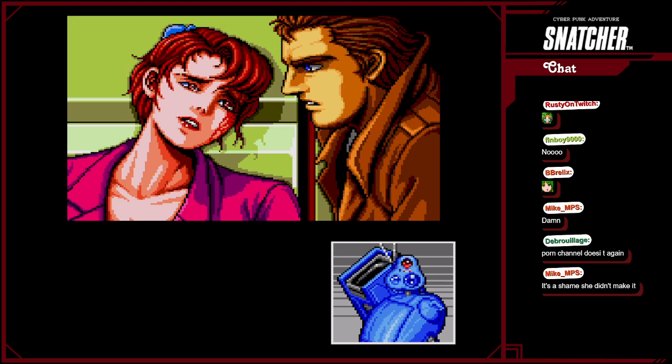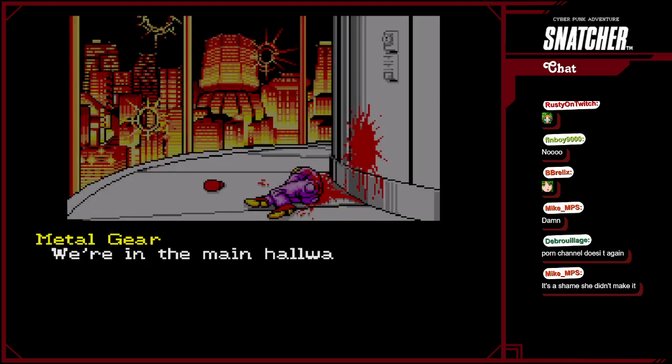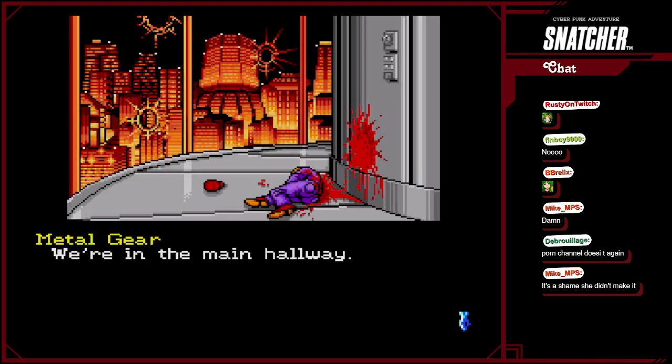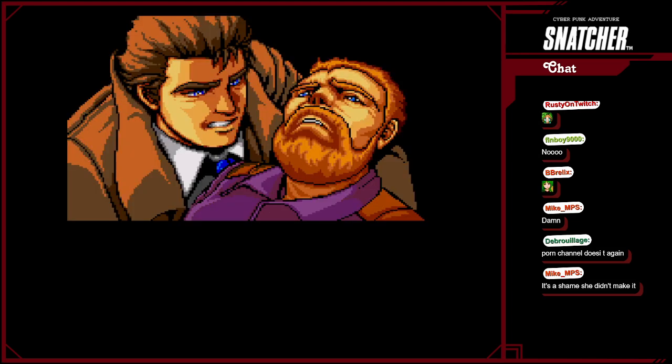Mika, open the door. I'm going in. Metal, we're going in. Be careful. That Snatcher could be hiding anywhere. Yes, sir. Gillian, please be careful. The chief is very cunning. Don't let your guard down. Don't worry. I'll watch myself in there. We're in the main hallway. What's this? Someone's down. That hat, Harry! Oh no. Harry!